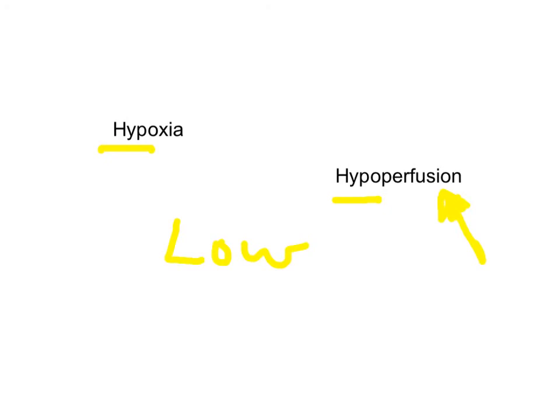So hypoperfusion is when there's inadequate circulation, there's inadequate delivery of blood to the cells, and that could be a cause for hypoxia. Remember, hypoxia is low oxygen at the cells, which could be because there's not enough O2 coming in, or the O2 that's coming in is fine, but it's not being delivered around appropriately. So hypoxia and hypoperfusion, those are the two things that kill Mrs. Smith and her family and friends.